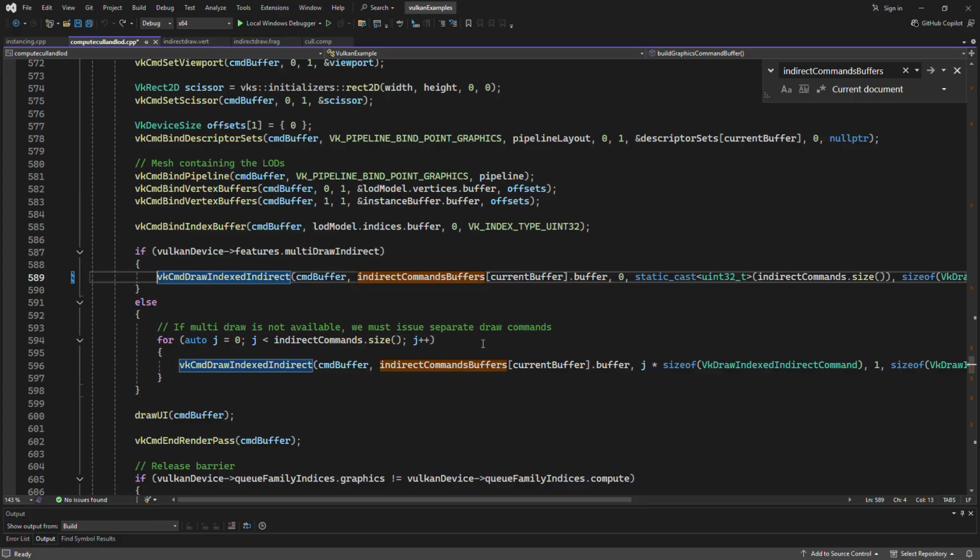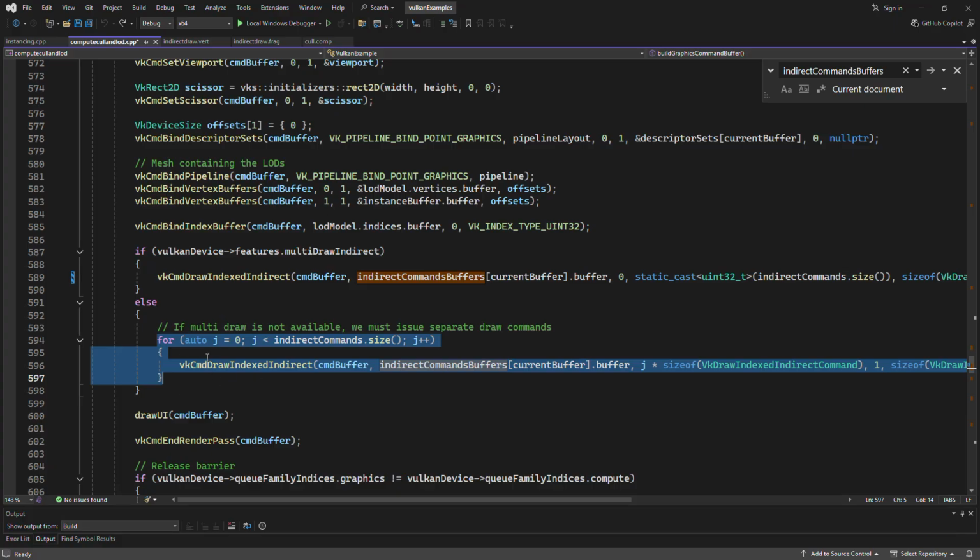But there's no back and forth. Remember, this for loop is actually on the CPU.